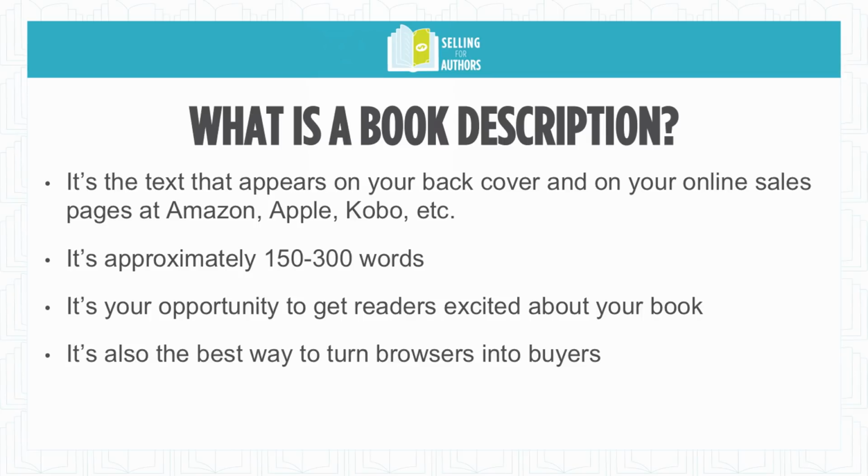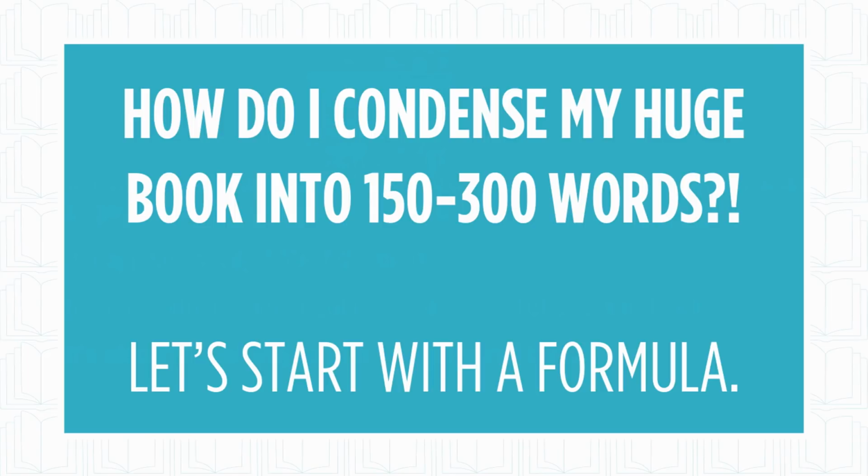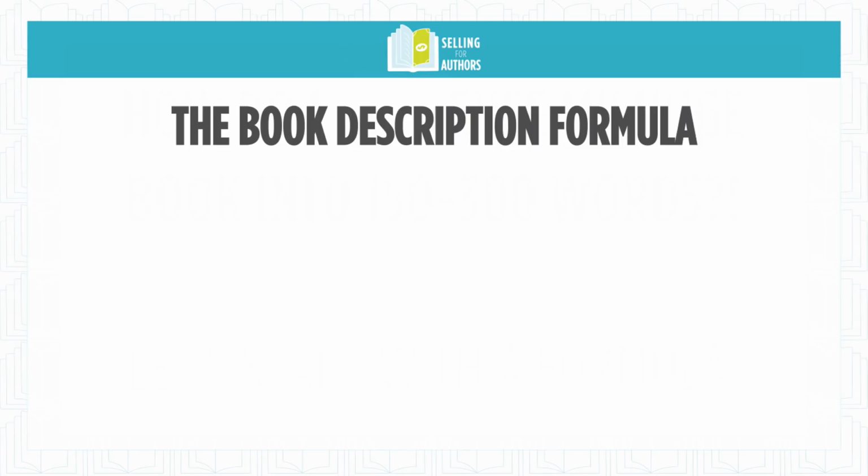It is also the best way possible to take people who are just browsing your sales page online and turn them into a buyer. But 150 to 300 words, how am I supposed to condense an 80,000 word book into that few number of words? Well, first we're going to start with a formula. This is the book description formula.